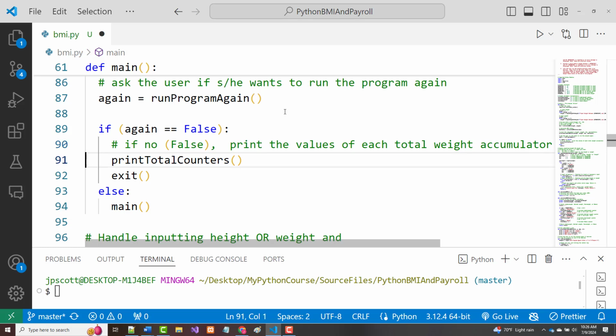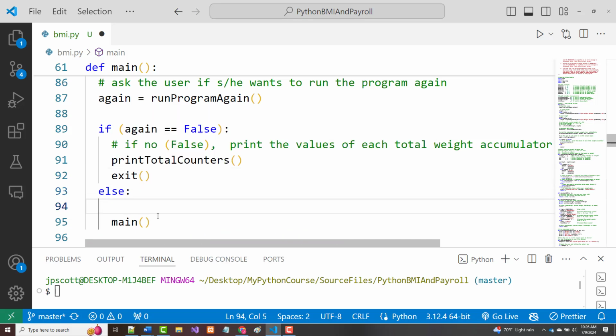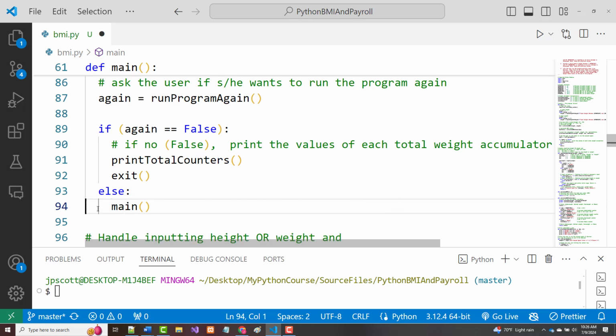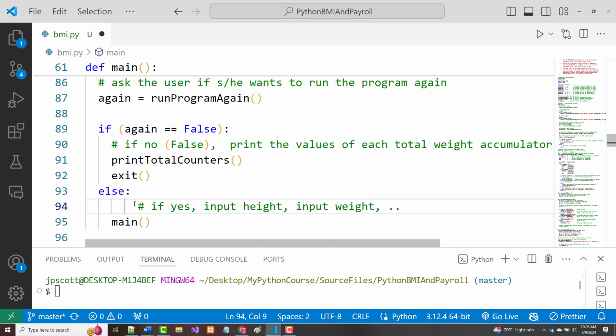All right, we'll call print total counters and exit. We're done. Otherwise, if yes, call main to input the height, input the weight, etc.